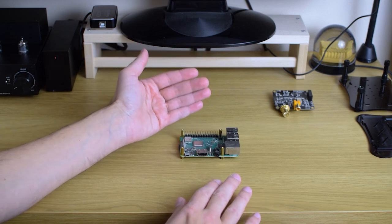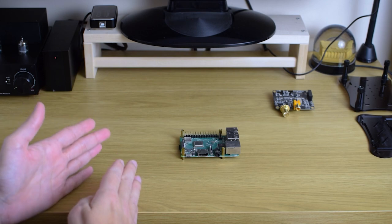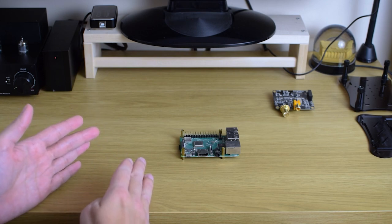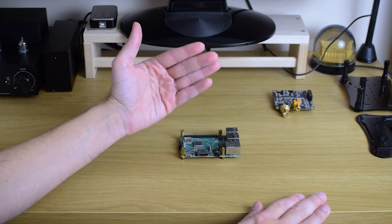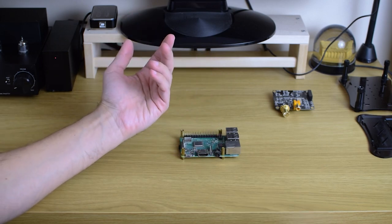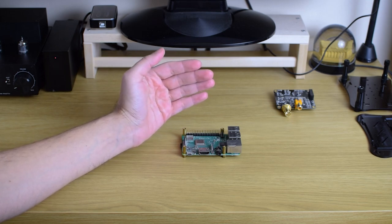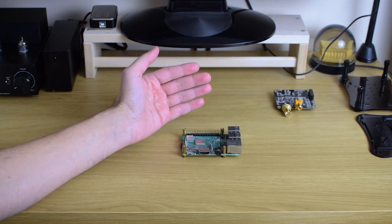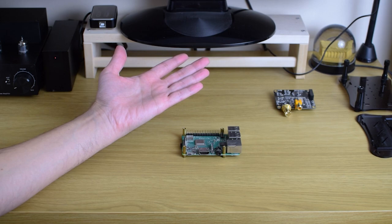This acts like a bridge. It's really small — you place it close to your DAC. It takes all of the streaming and all of the files from anywhere on your home network and just lets them pass through to your DAC. And you can control all of that sitting on your couch with your smartphone. Some of you might be asking why not just use Bluetooth, since more and more DACs on the market have Bluetooth connectivity and every phone already has it.